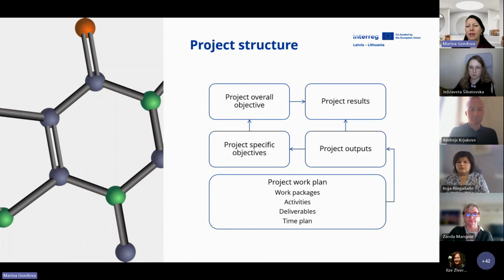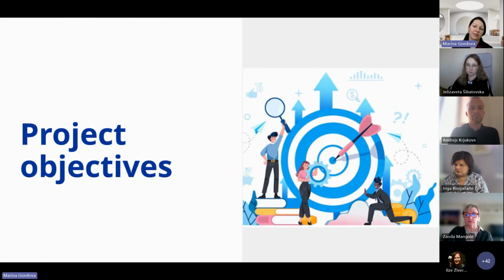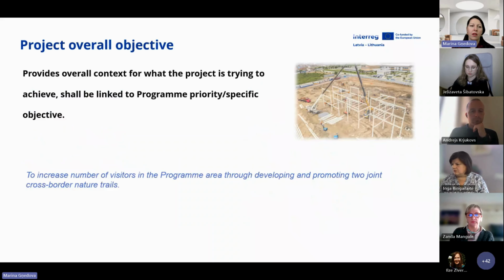So from the bottom, by delivering project activities and deliverables according to an exact time plan, project partners would achieve project outputs, results, project objectives, specific ones, and communication objectives. So this is in general, and now to the practical part, how to plan, how to set project objectives correctly.